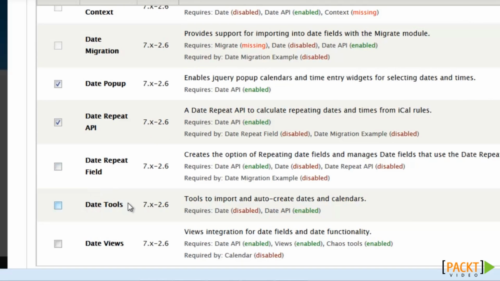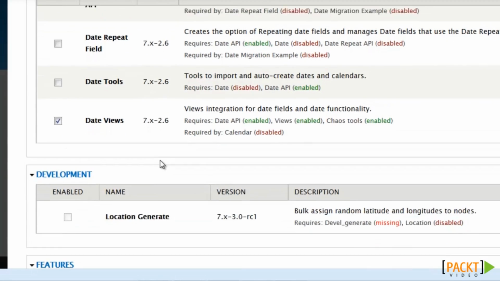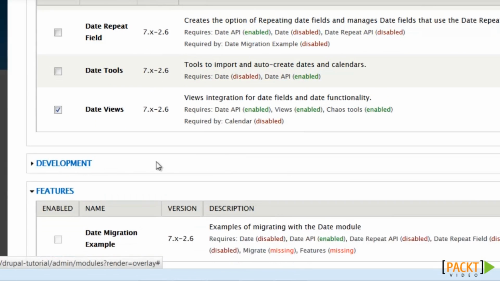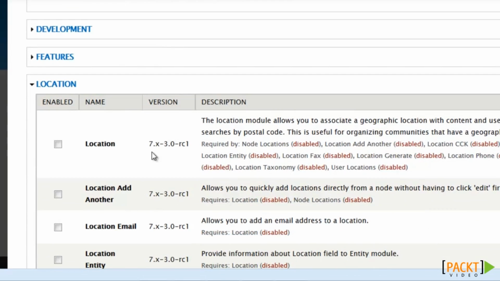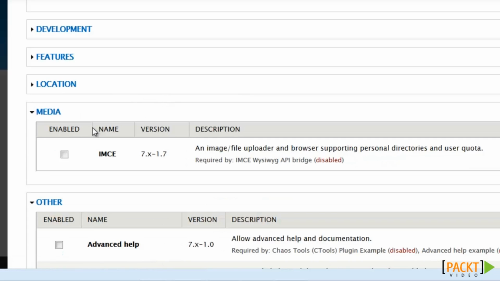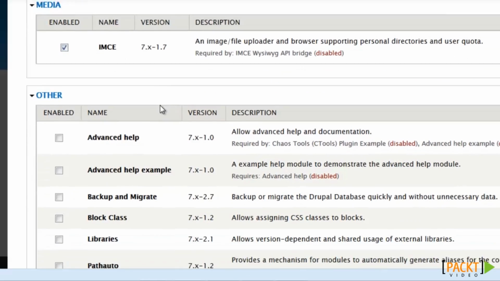I still can't turn that on, but I can turn that on. I'm not going to use that, nor am I going to use that. Now under location, I am going to use this, but I can't turn anything else on there yet.